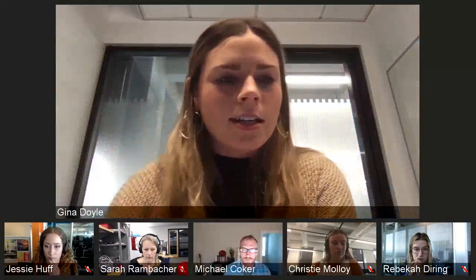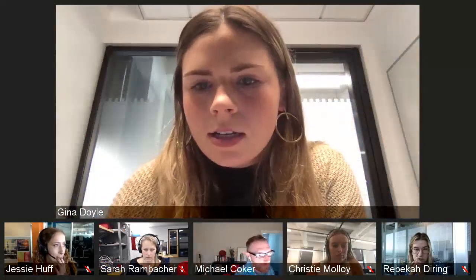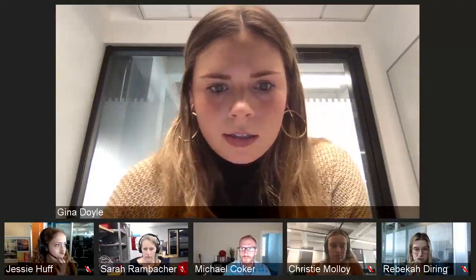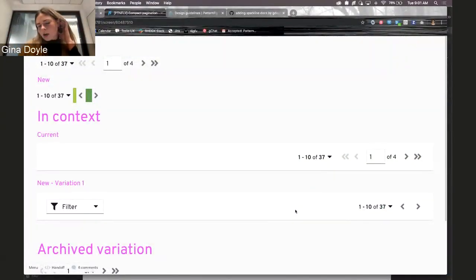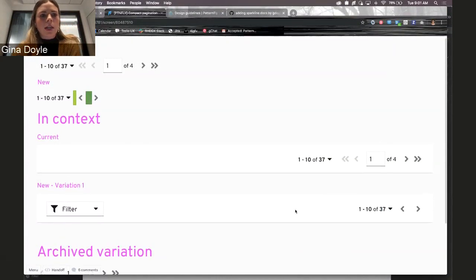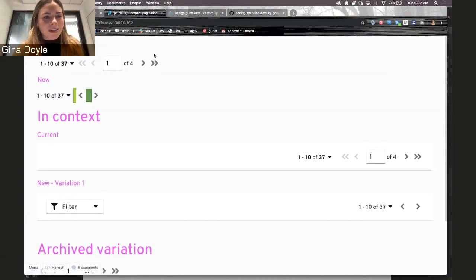Thanks, Michael. All right, so I'm going to share my screen. Recently a problem came up that pagination was taking up too much room, which is very understandable. Up here is what we currently offer for pagination, and I proposed this new design that stripped away some of the pager actions and just kept the item count and the two arrows that let you page back and forth. That variation is here within the toolbar.